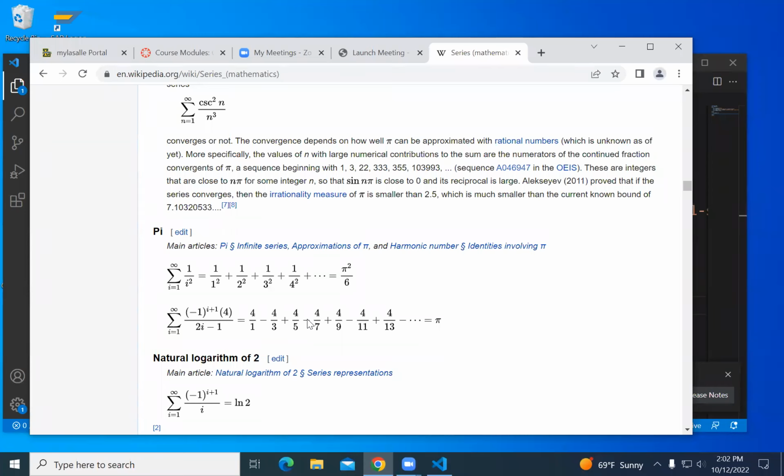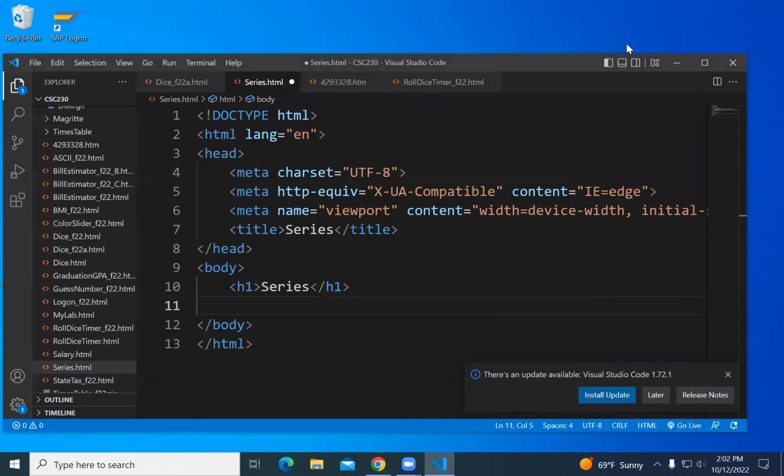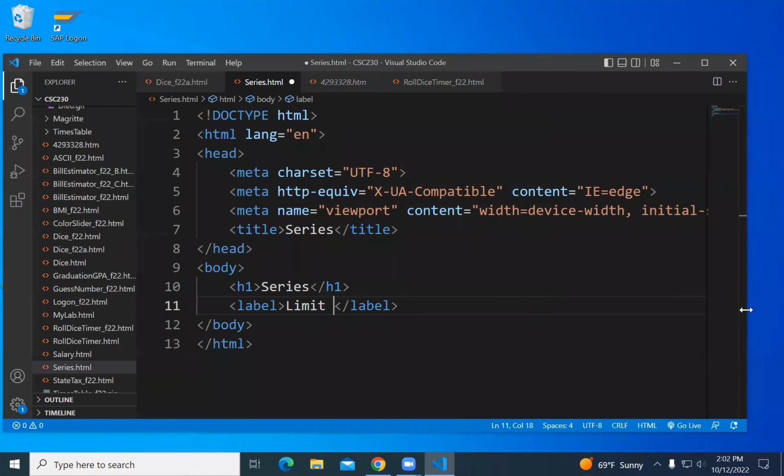So we will look at maybe this one or both to circle around what you have to do and lead you to what you need. So let's have the user enter a number n so that you know what to take your series up to. So I will request the user to enter the limit n.